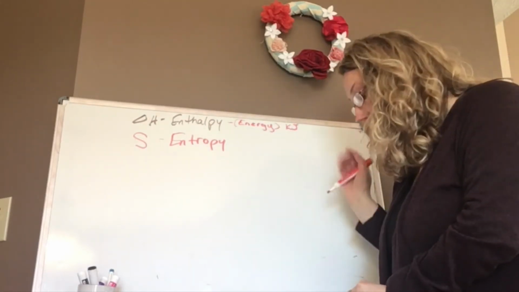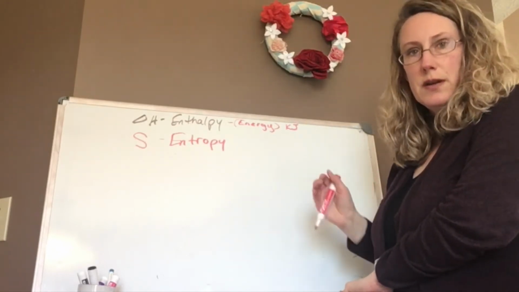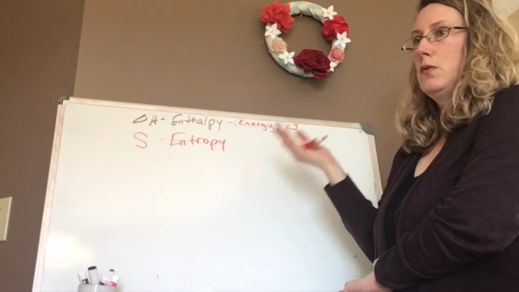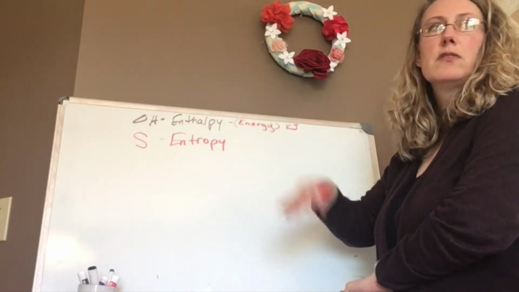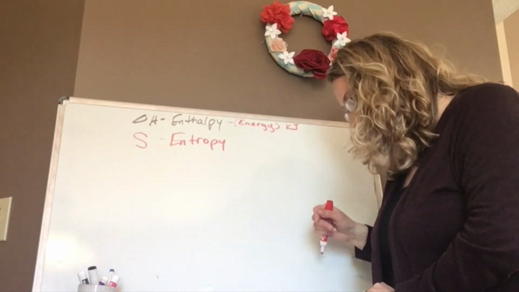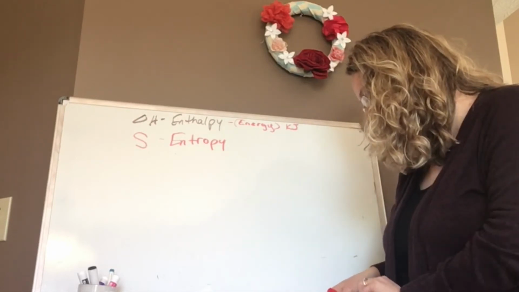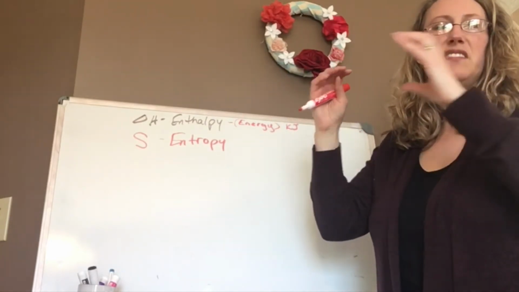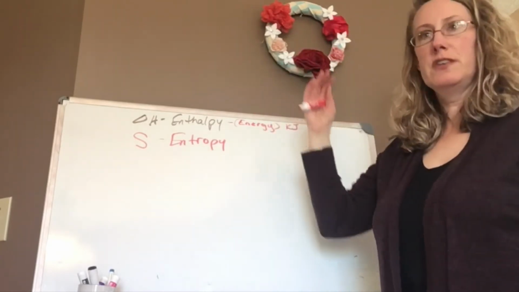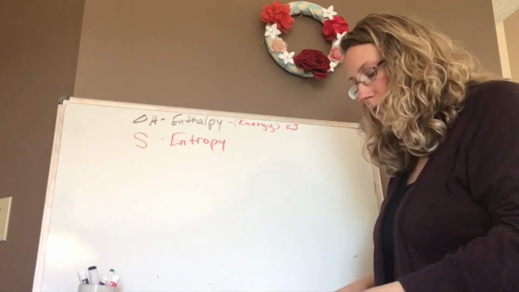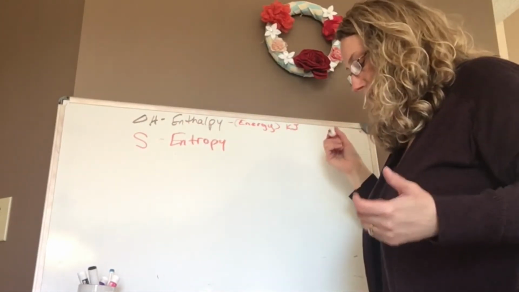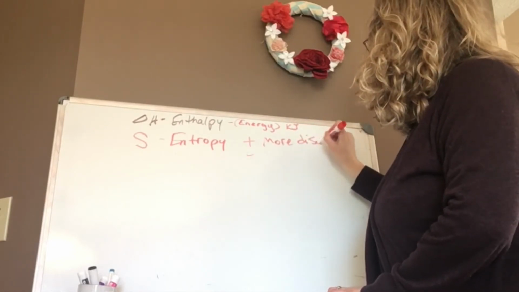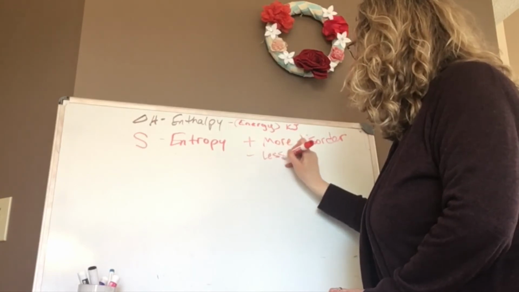The entropy, or the disorder of a system, increases with increasing temperature. Solid has less, gas has the most, so if I increase the temperature of water, it's going to turn from a solid to a liquid to a gas. The more heat I have, the more disorder I have. The entropy of a system also increases as the amount of matter increases. If I have a lot of gas particles, the disorder is a lot more, or a lot of socks or underwear or whatever. The more stuff you have, the more your disorder can increase. Entropy is marked as positive or negative: positive means more disorder, and negative is less disorder.